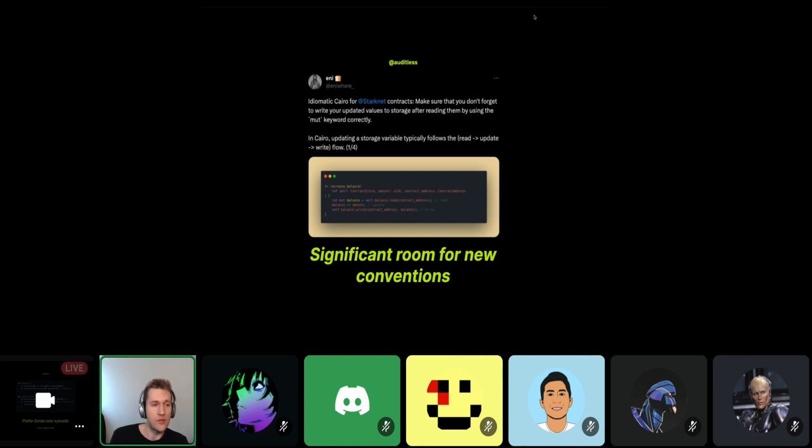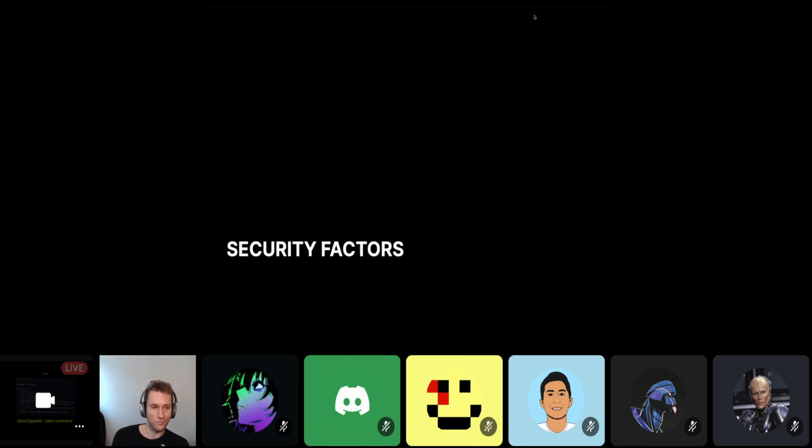This is one from Ini. He was talking about introducing a convention for reading storage variables and then mutating them. This particular convention says that if we read a storage variable in order to change it, we should get a mutable handle, change it, and then write it back. And if we are not trying to mutate a storage variable, we should not be getting a mutable handle. It's maybe Cairo's version of the checks-effects-interactions pattern or some form of that. I think there will be many more opportunities: the more high level the language is, the more we can use the type system to document what's happening rather than just relying on comments. So I think this is a great example of that.